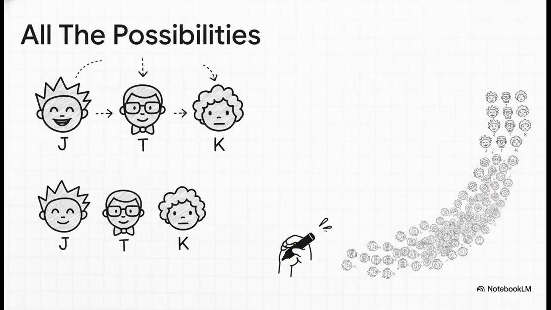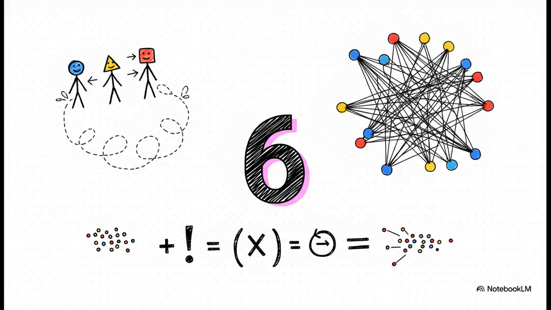Well, we could just write them all down. We could start with Jay, then Ted, then Ken. Or we could keep Jay in the first spot and just swap Ken and Ted. Then we could do the whole thing over again, but starting with Ted. And then again, starting with Ken. Now, this works okay for 3 people, but you can already feel how this would be a total nightmare with a bigger group, right? So, after listing them all out, we find there are exactly 6 possible arrangements.